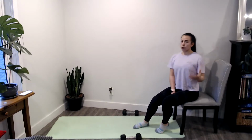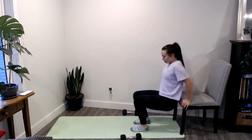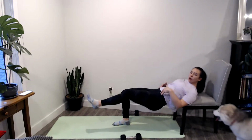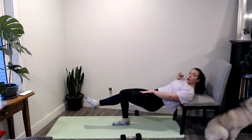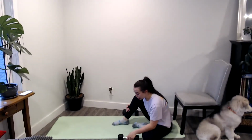If you are somebody who is still working on your hip thrusts, maybe you find the double leg hip thrusts really challenging, or maybe you have some pre-existing stuff going on in your knees or your hips that is not allowing you to do this as strong as you want to. There's a couple things you can do. Rather than extending your leg out, we know that this is going to be a little bit more manageable, okay? So if you're trying it like this, and it's not happening and it feels kind of awkward, what you can do is tuck this knee in and do them like this, with eventually the intention of trying to push that leg out. Even if it's out a little bit more, the goal eventually is to get it in line with that other leg. But if that doesn't happen today, that's okay, all right? Because you're doing 12 per side, so it might be quite challenging to get all 12 on each side with that straightened out leg.